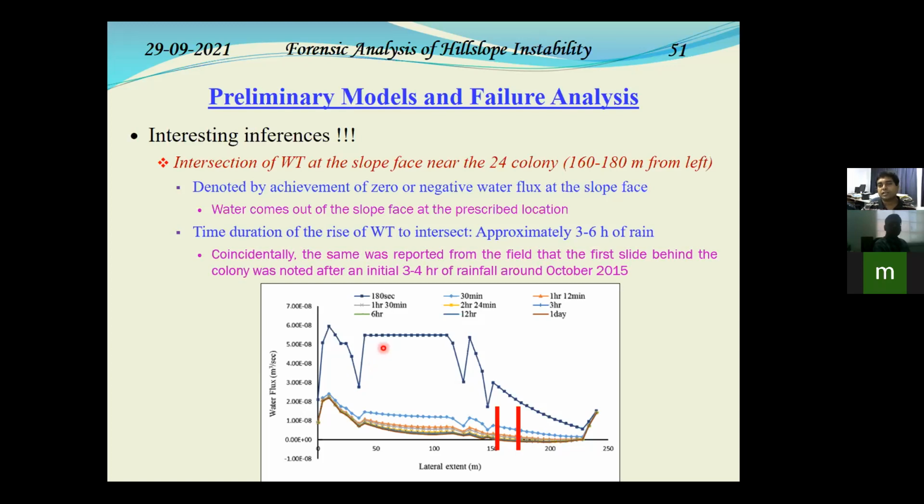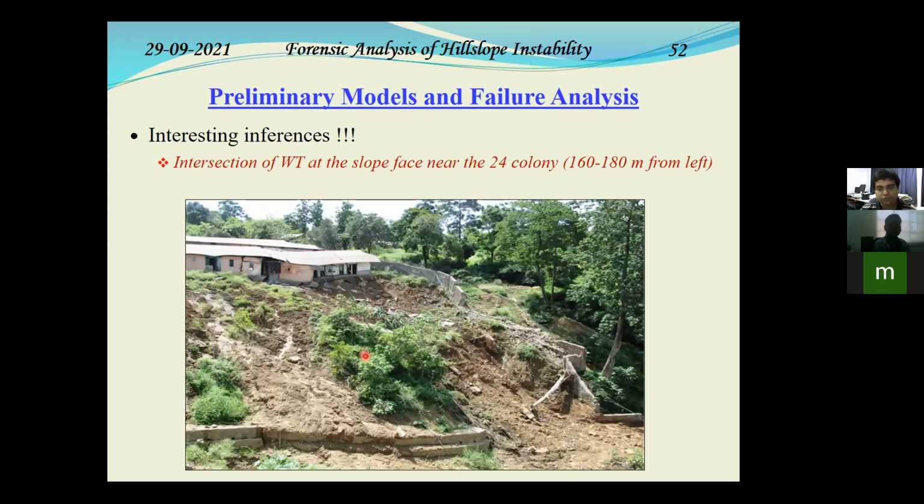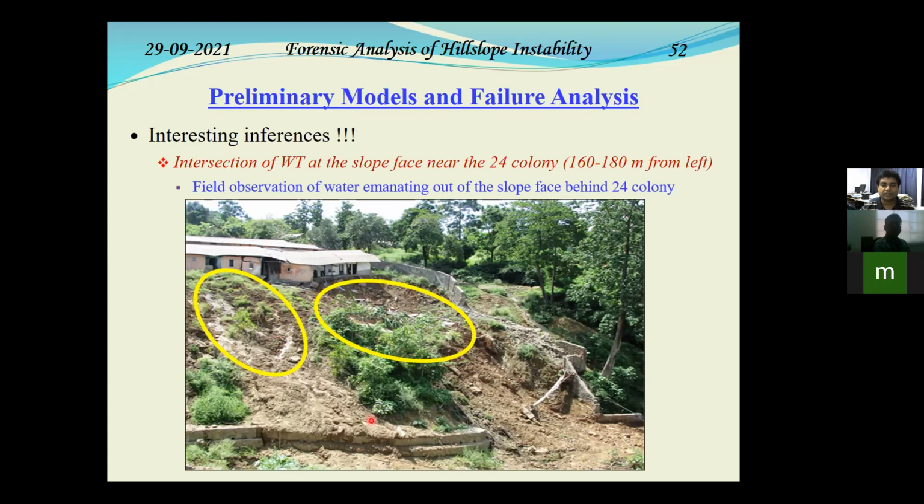And a similar observation was made in the field, that after 3 to 4 hours of rainfall, the initial movement was noted in the field. The initial seepage, the seeping water, was recorded in the field, as well as the movement. That's what we see from our field observation. So these are the locations where the water has come out from the surface. And you can see that R4 is quite below. And now as the water came out from the surface, that wetted this entire area, and the mud or the slurry type of material got generated, and it overtopped the retaining wall.